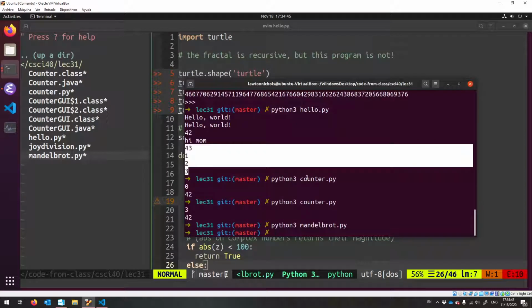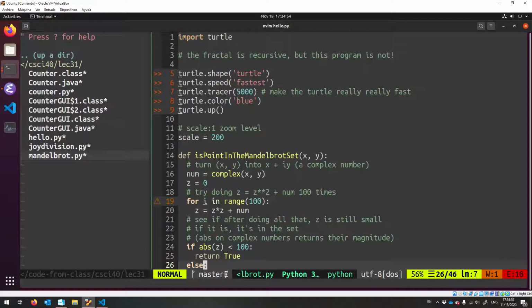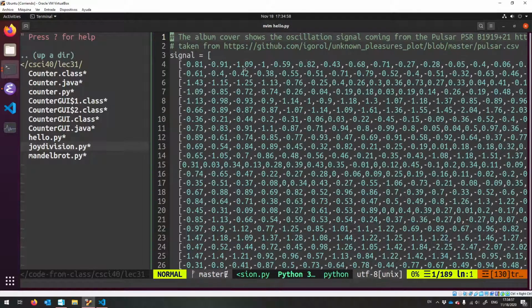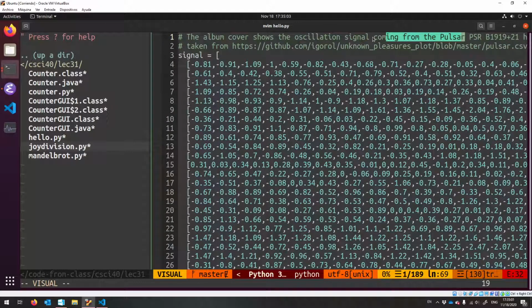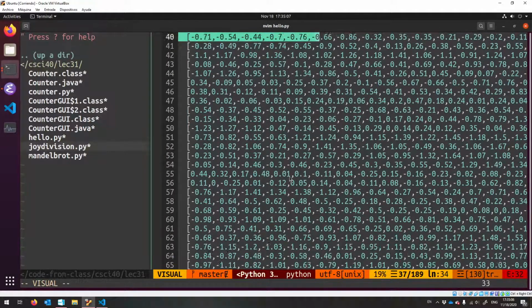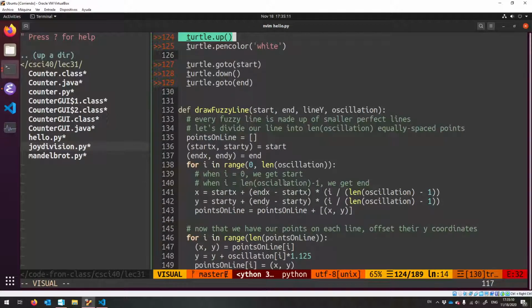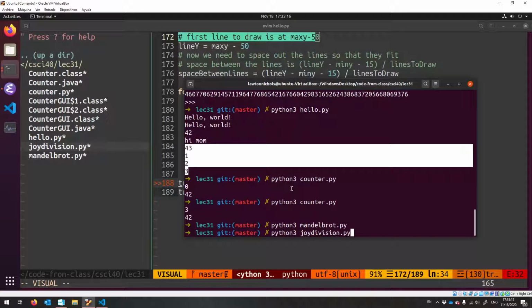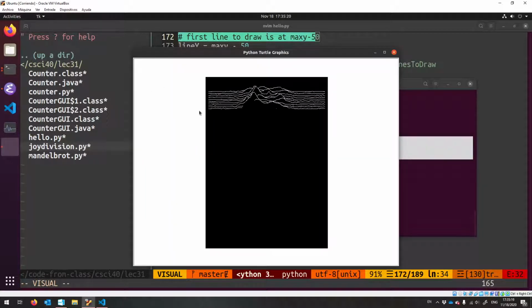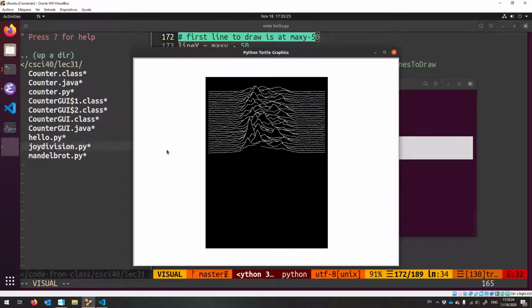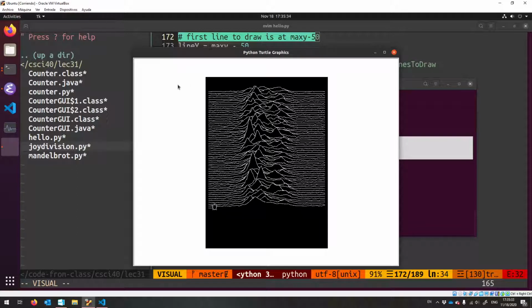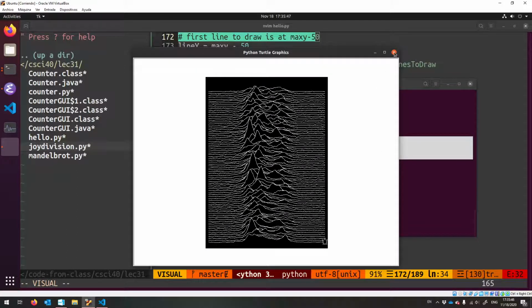That's one example. My other one is, you know that Joy Division album that all the hipsters have t-shirts of? Well, that is something we can draw with turtles as well. The data on that album cover is a signal coming from a celestial object, and we can just reuse that data and draw that album cover with turtles. This is a bit more complicated, but feel free to walk through it yourself. I'd be happy to go through it with you in office hours or on Piazza. Here is the turtle drawing the Joy Division album cover. You can see him working away. Very fun. At the end of this, you can be the ultimate hipster and have this album cover not only in cool pixelated form, but there will also be a turtle at the very right side. That is an improvement in my opinion.